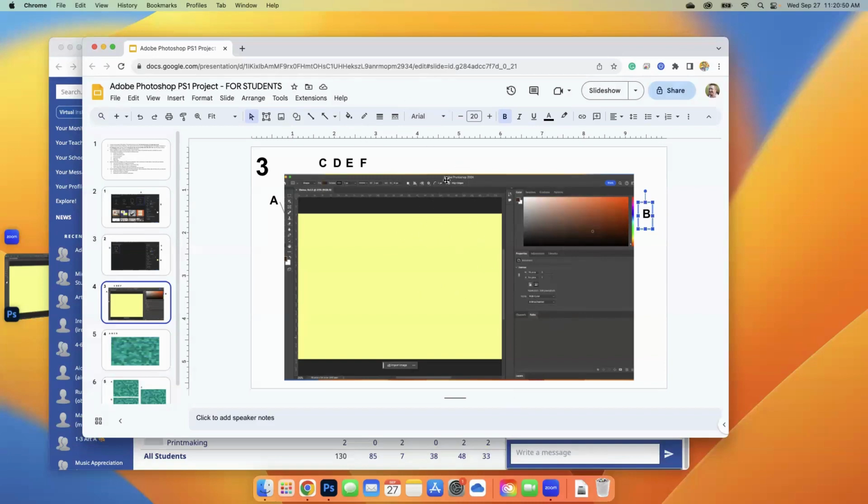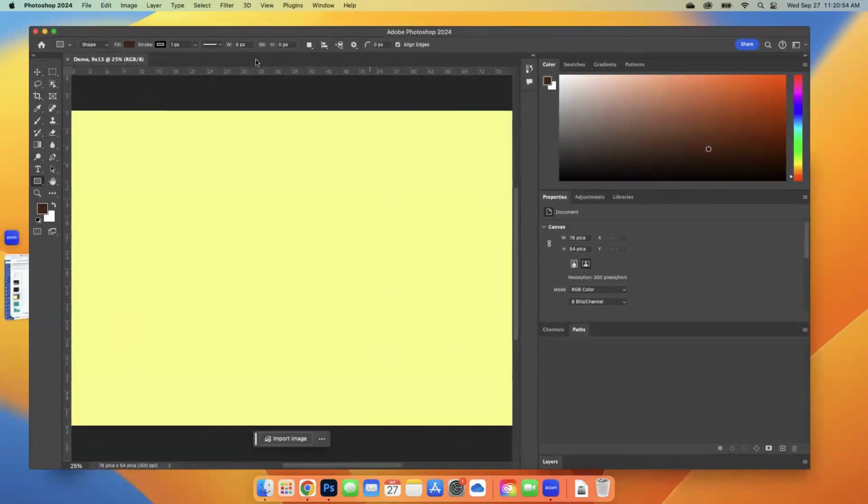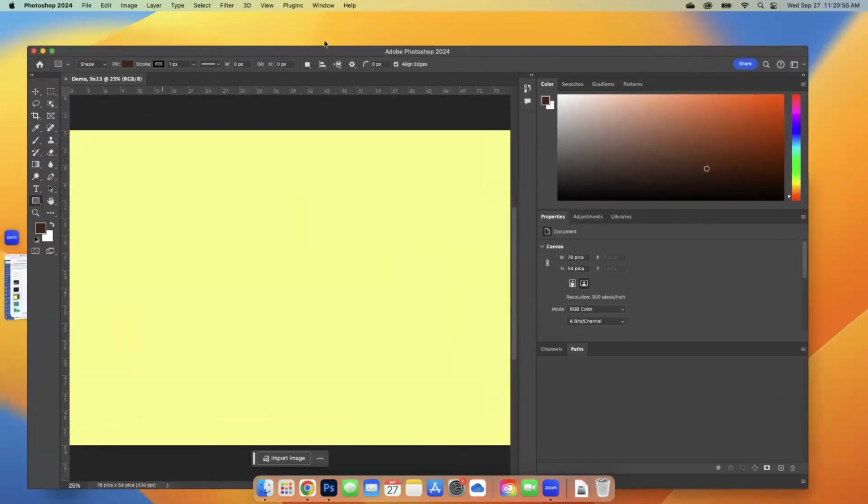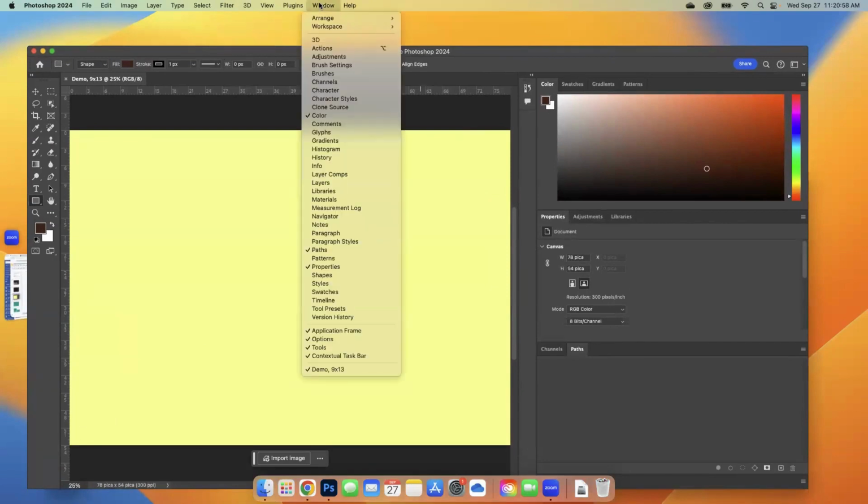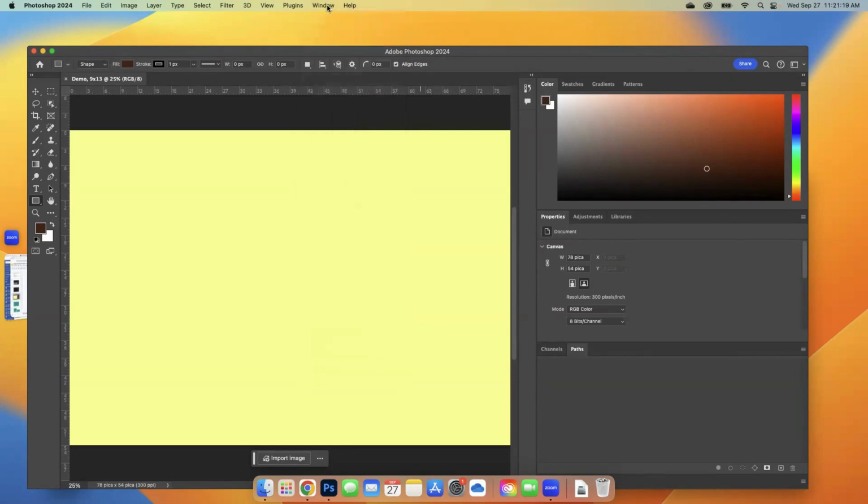As I showed earlier, if you go up to Window, as I was showing Cameron how to bring that color back up, these are all different windows that you can have over on this side. As you work in Photoshop, you'll learn to take some of them out and adjust your workspace to make it look how you want.